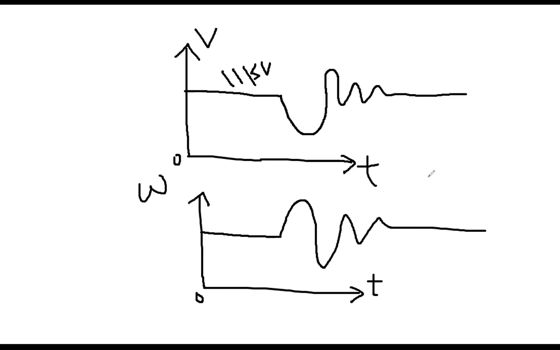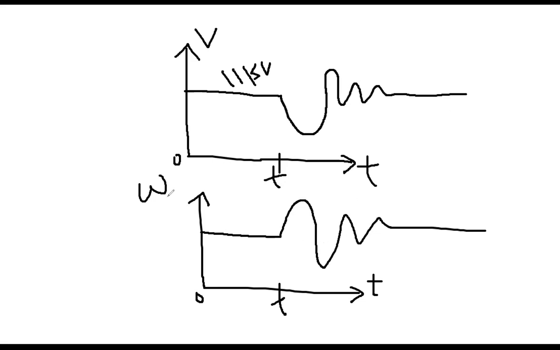But you see in the previous slide I said, due to any fault in the network, whether it is a temporary fault or a permanent fault, the system can be unstable or oscillatory. Everybody see in this case, this was my desired steady state value. At this point, some fault happened, at time t. Consequently, voltage went down. But then there is some oscillation. After some oscillation, it came back. So you will say this system is stable.